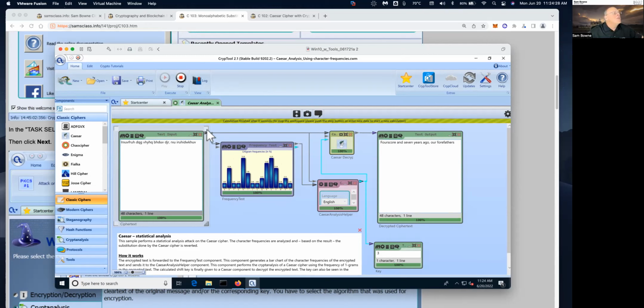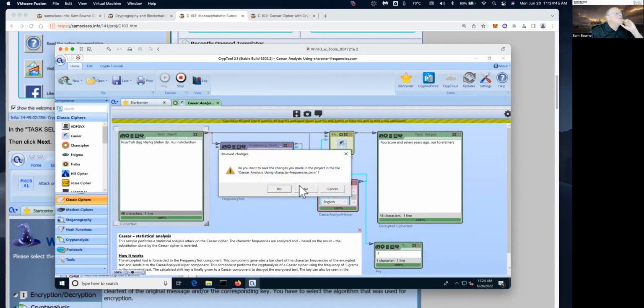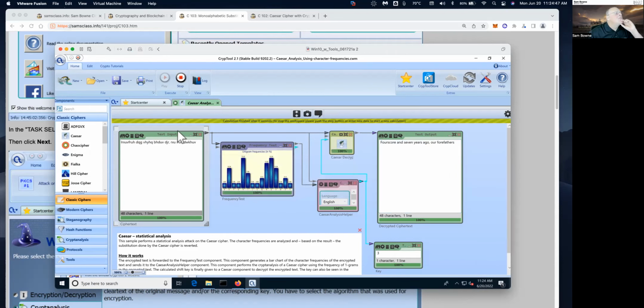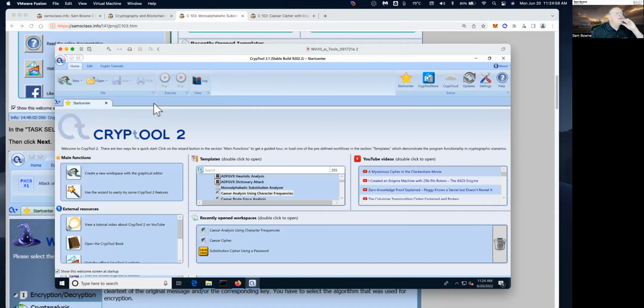And so let's do the same thing with the monoalphabetic substitution cipher. I'll use the same plain text here. Copy that. All right. And let's go make a monoalphabetic substitution cipher encrypted version of that. I think that's closing. It's just being slow. It'll be faster on your machine. It's always slow when I run Windows and I'm streaming. So now I want to encrypt it. I can use the wizard for that, I think.